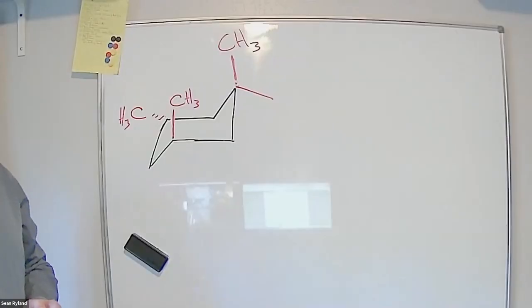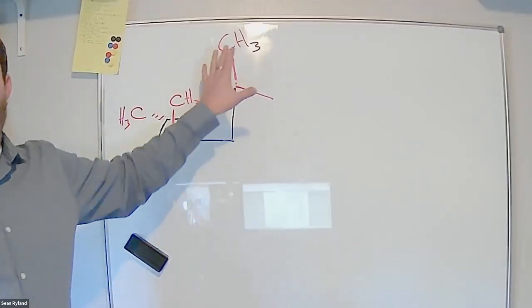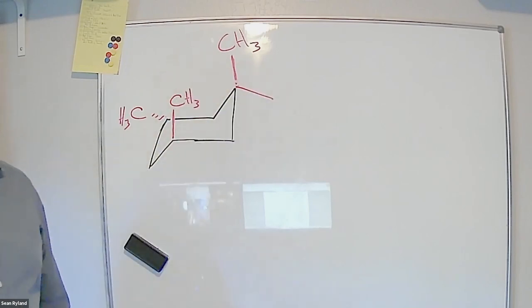And that's totally fine, because really these things are 109 degrees. These are all tetrahedral carbons, right? Sure. So out of convenience and habit, I draw them more like a 90 degree when I first draw them. Yeah, but this is actually a little bit more accurate to draw it that way. And that makes it more obvious when you think about being above the ring or below the ring. You're absolutely right. Okay. And the only reason I bring it up is, is it okay to draw it like that without drawing the wedges in your skeleton? Like, we wouldn't be marked off for that?